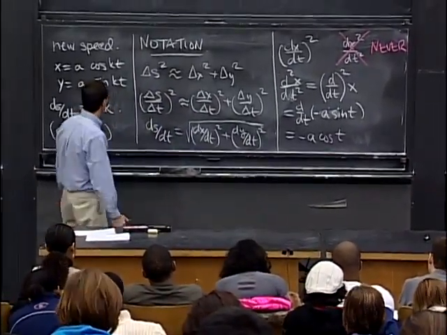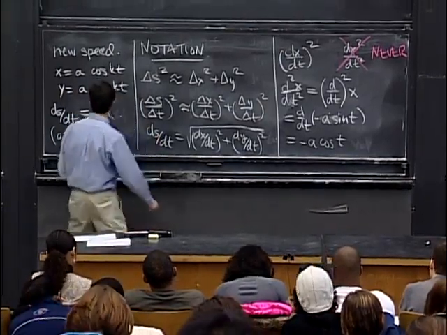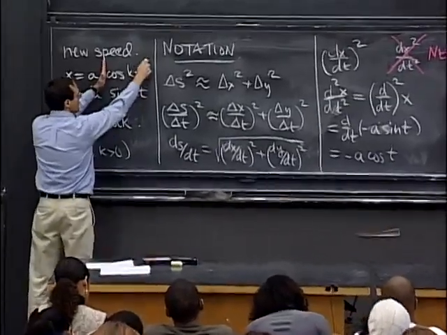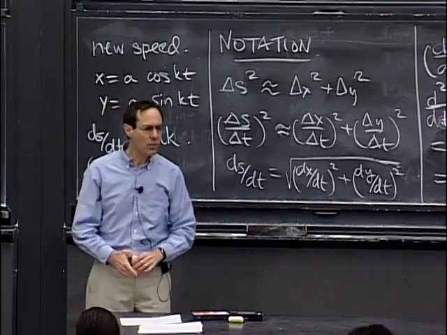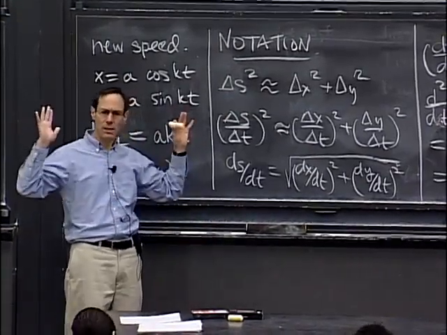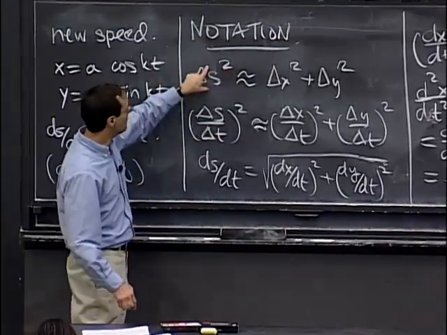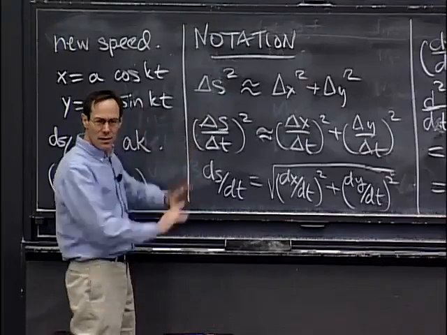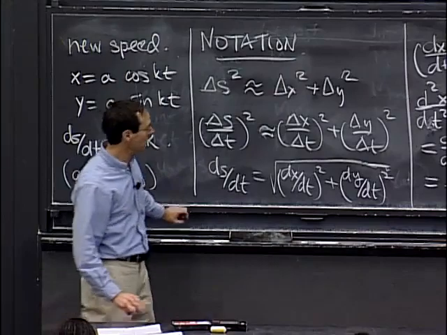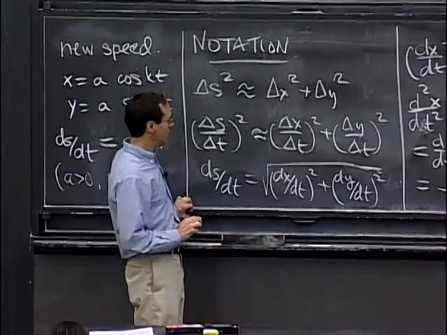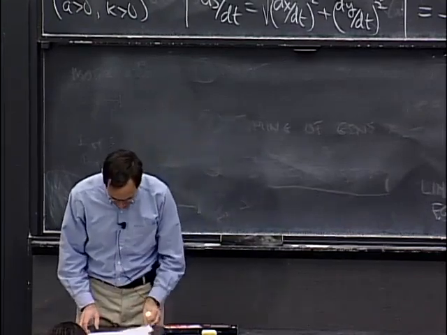There's another really unfortunate thing, which is that the 2 creeps in funny places with signs. You have sine squared, the 2 would be out here, but it comes up here for some strange reason. You know, this is just because typographers are lazy, or somebody somewhere in the history of mathematical typography decided to let the 2 migrate. It would be like putting the 2 over here. There's inconsistency in mathematics, right? I mean, we're not perfect, and people just develop these notations. So we have to live with them, the ones that people accept as conventions.